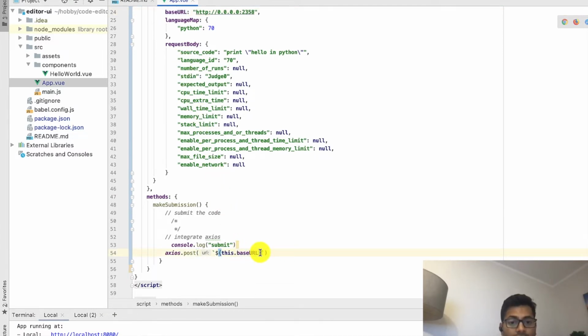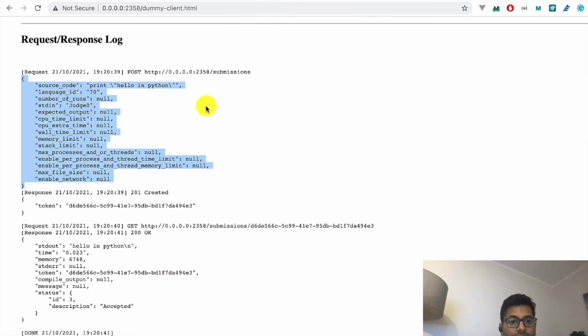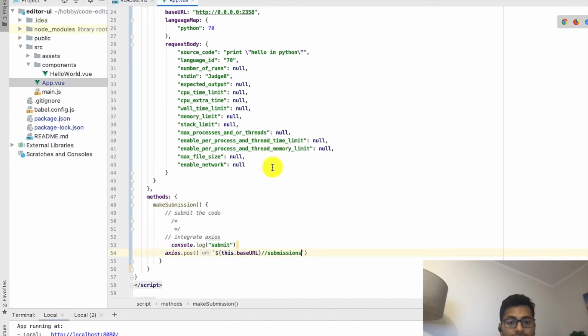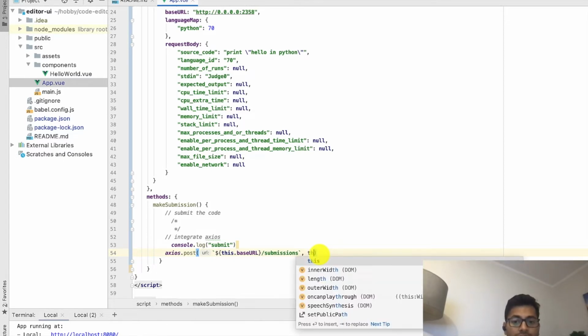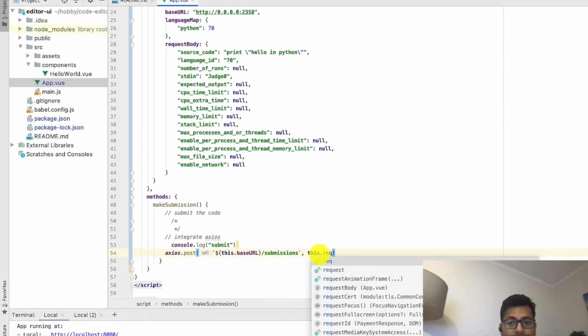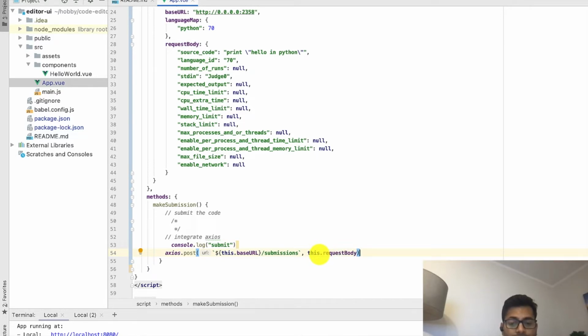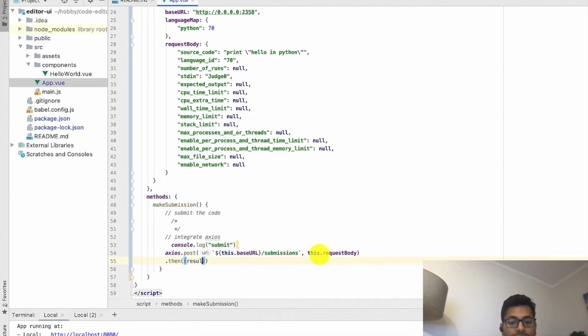Base URL slash, we have to call this submissions, and we have to call the request body with this dot request body, and then let's get the result.